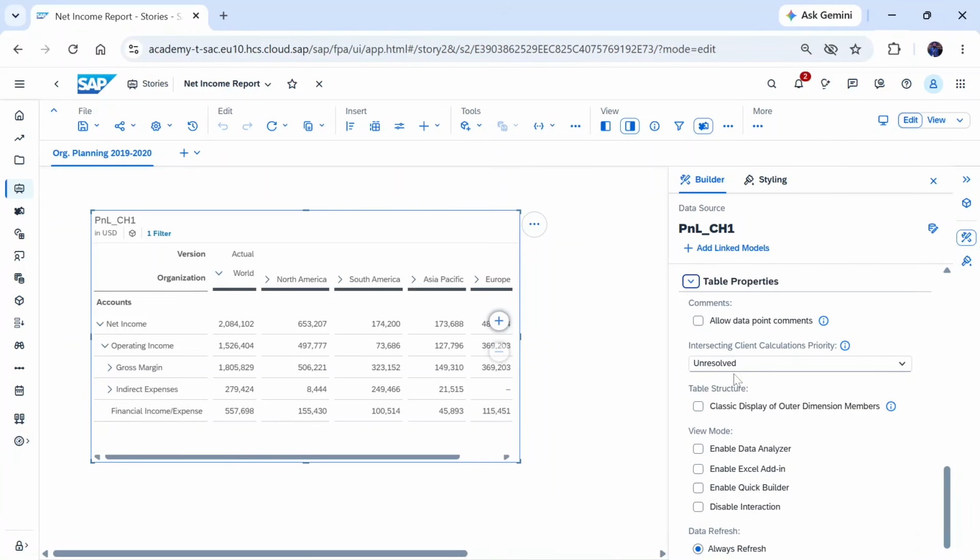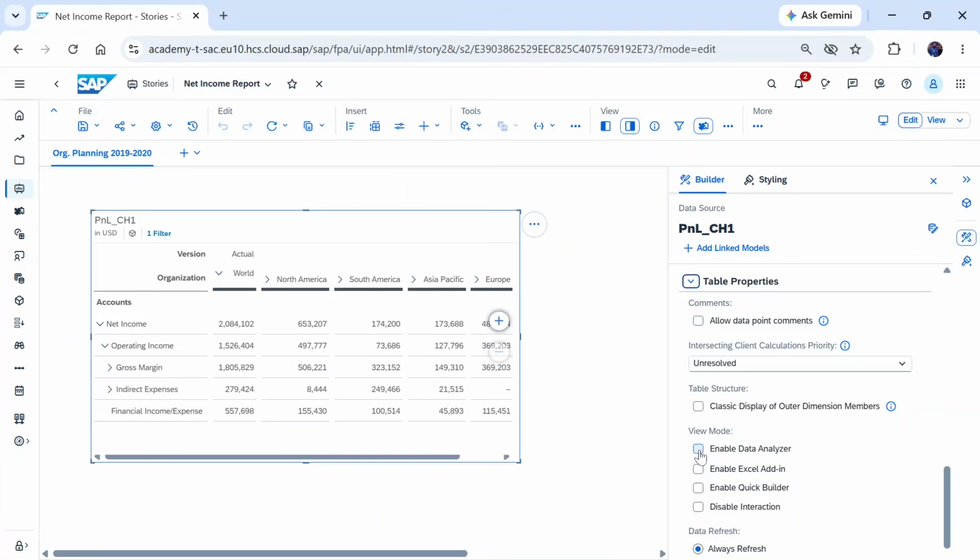I expand the table properties tree, and there are four options available here: enable data analyzer, enable Excel add-ins, enable quick builder, and disable interaction. All of these options we will explore in the next lectures.